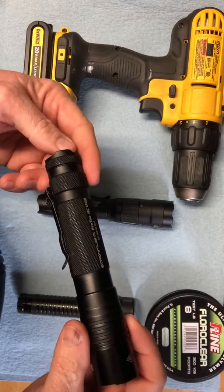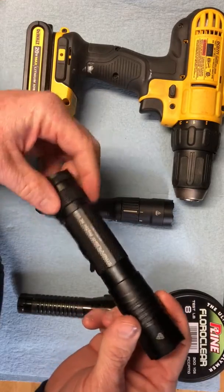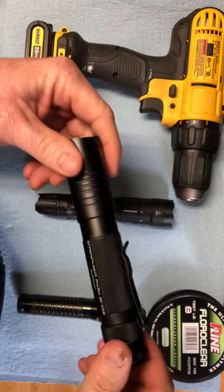This one, like I said, has 3. The Pelican, I think, has 4, and they're different. So just look up the specific ones if that's something you're really concerned about, having it configured a certain way.